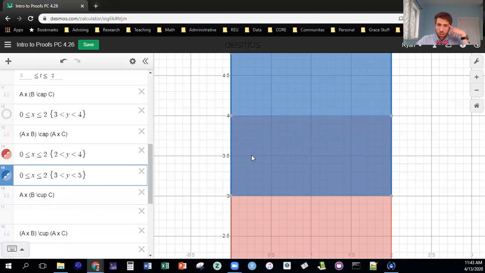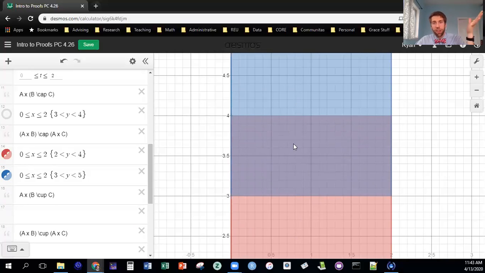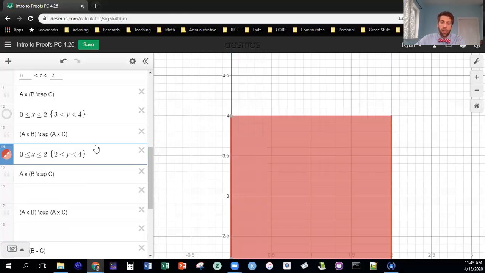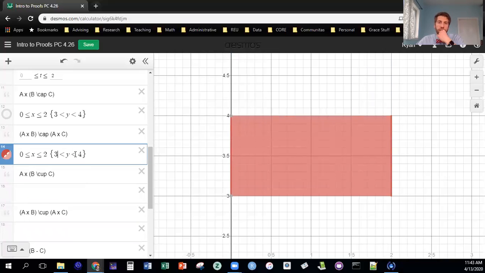Okay, so notice that Desmos makes these colorings so that they kind of overlay against each other. They're like transparent. And so then red and blue make purple. And so that's how you get a purple shade there. So that means that the intersection is where it's in both of them. So that's this intersection. So then I could just erase this and make it 3 to 4. And then it's there. And then A was included, and then we don't need top and bottom. So notice it's exactly the same.